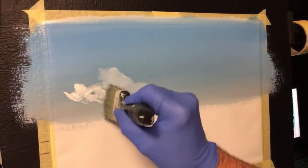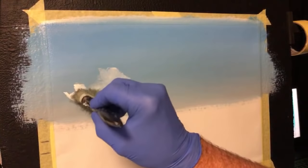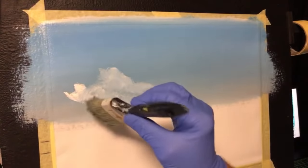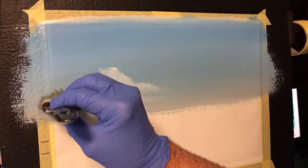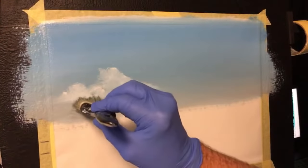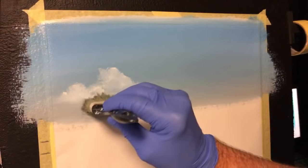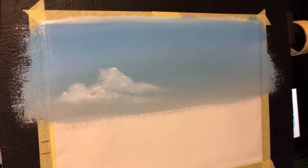I'm moving the brush all different ways, tapping it, blending it. See how this is nice and white there — that's great. Leave things like that when they happen; the clouds happen right in front of you. Every time I drive without fail I'm constantly looking at clouds and I'm absolutely fascinated by the way they just create themselves. You have all sorts of clouds — sweet clouds, soft clouds, angry clouds. There's a simple cloud now. I just want to base it down into that grey a bit to give it more realism, and I'll put something else over there as well.